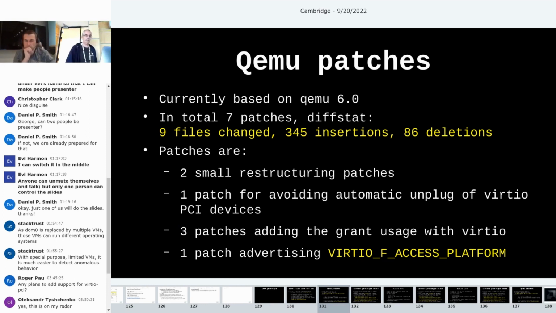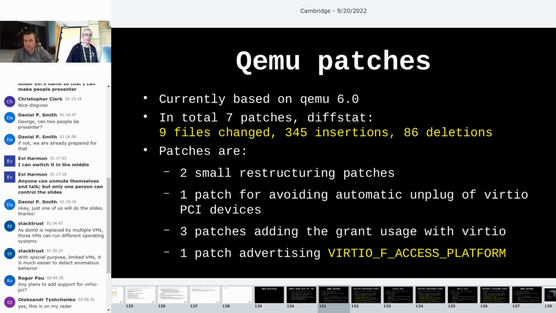Okay, on the Qemu side, I've developed my patches from last year a little bit, so this is the reason why I'm still using Qemu based on 6.0, but those should be fairly easy to be forward ported to upstream. I have in total 7 patches. I'm not sure, maybe 2 of those can be dropped, but I just wanted to have the prototype ready for this presentation, so I didn't bother with cleaning up those patches. And they're not really large patches.